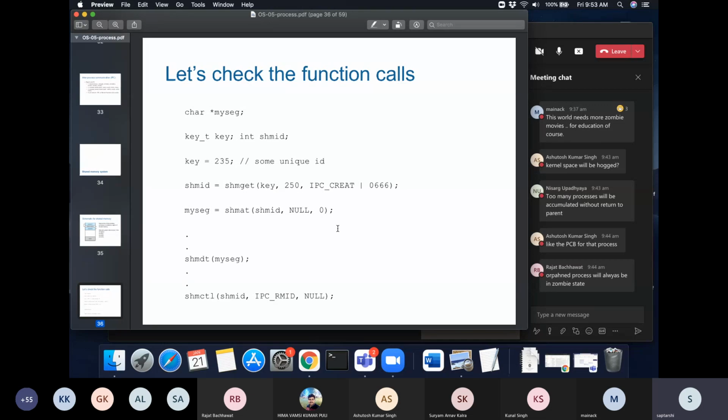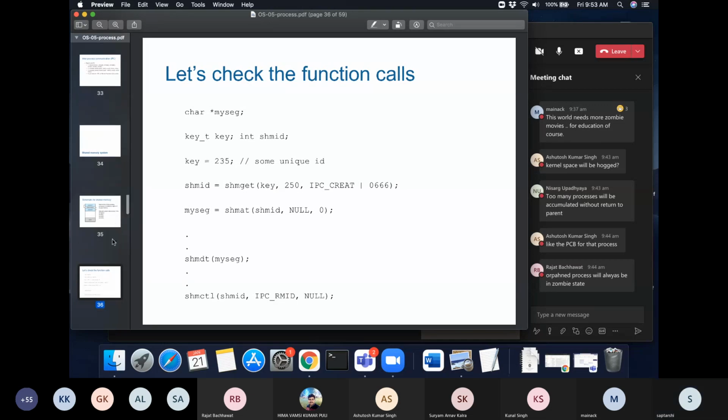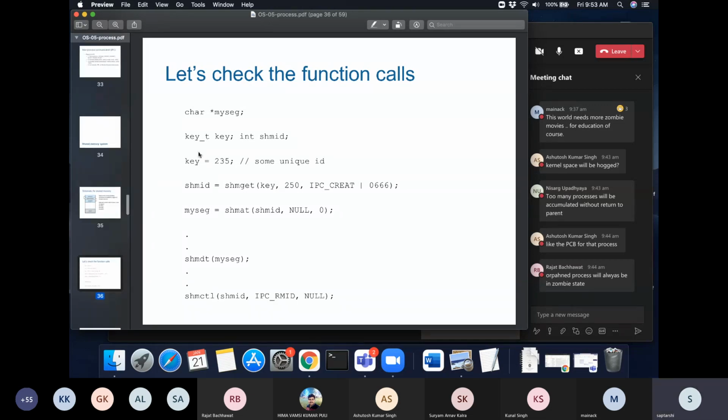So let's check some function calls. First of all, you have this char pointer myseg. And you have a key, some unique ID, 235 let's say in this example.